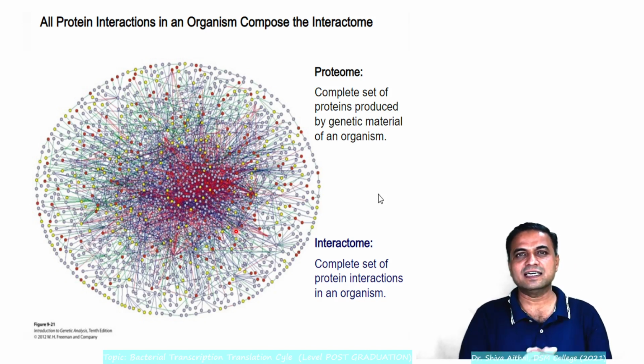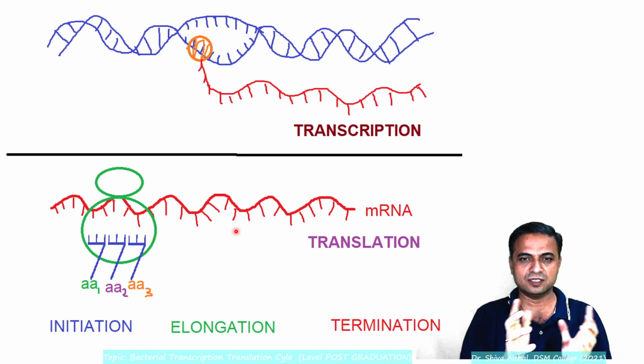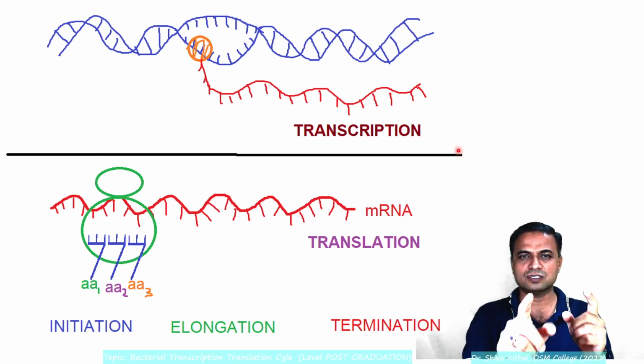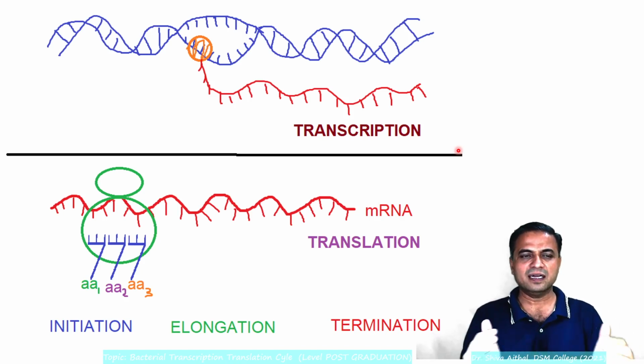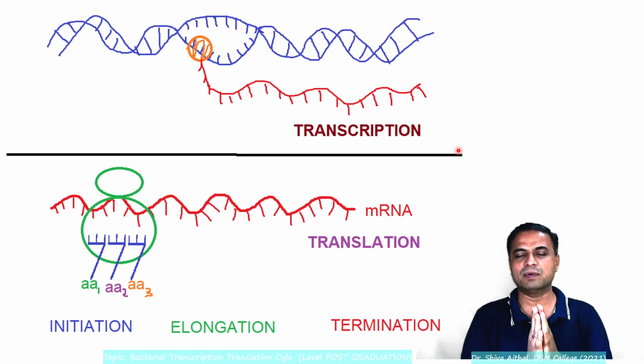One such fascinating area is bacterial transcription and translation, which go on simultaneously. See here, I have given you this figure to cement in your brains. These are my own pictures which I have drawn in Paintbrush, and I want you to fix this in your brain. This is transcription, the central dogma of protein synthesis: DNA, RNA polymerase and mRNA being formed. Second step, translation: mRNA, ribosomes, and tRNAs accumulating the amino acids, forming a polypeptide chain.